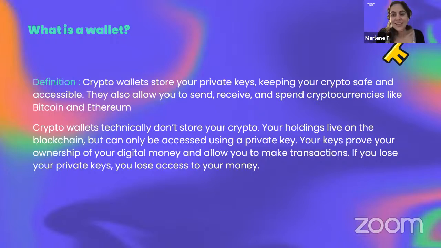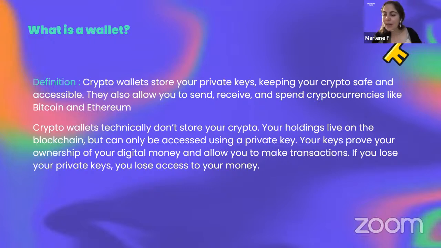As I said, the purpose of crypto wallets is not necessarily to store the assets. The important thing is they hold private keys, and the assets are on a blockchain. They're connected to a blockchain.